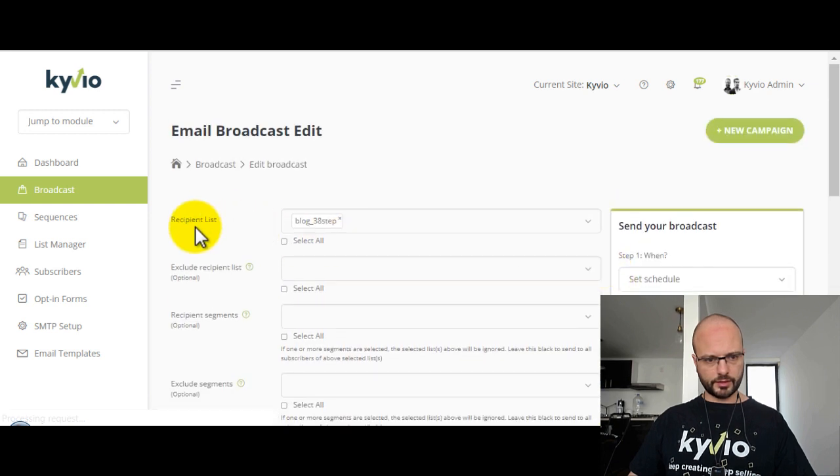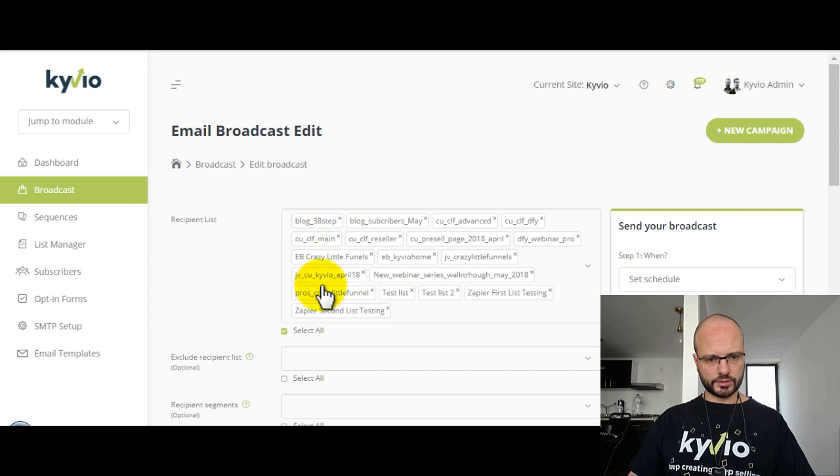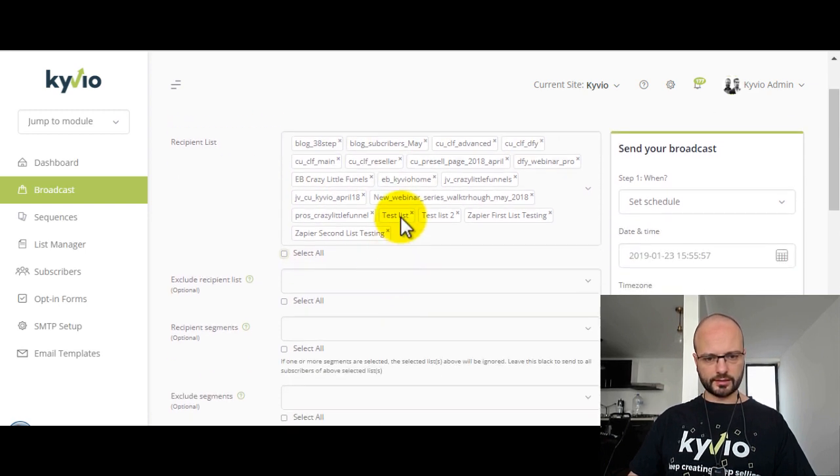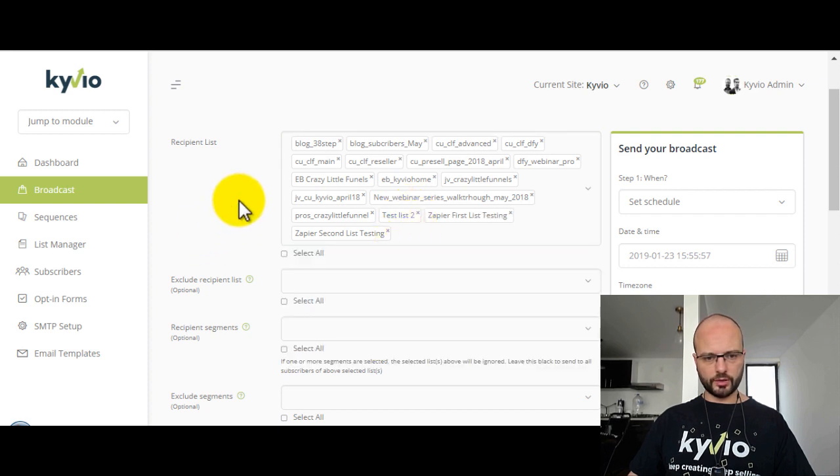Alright, up here, recipient lists. So this is where you normally select your list. You can select multiple yourself, of course. What you can also do is just select all, and that's it. That's easy, and you can deselect it. And if you say, "Oh, I don't want to have this one," then just remove that one, and it's fine.